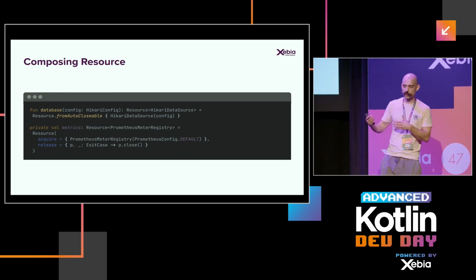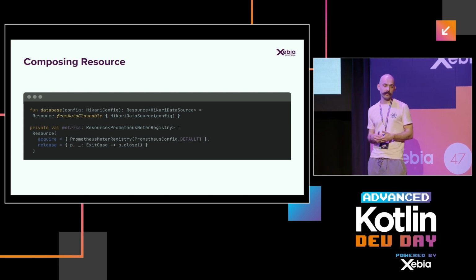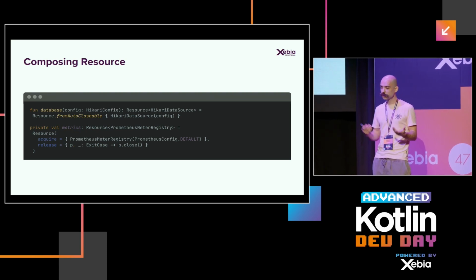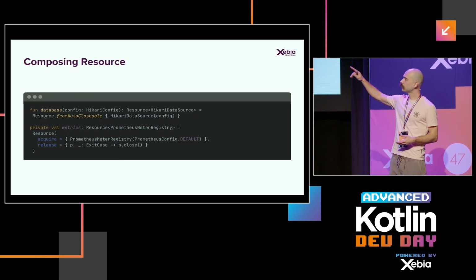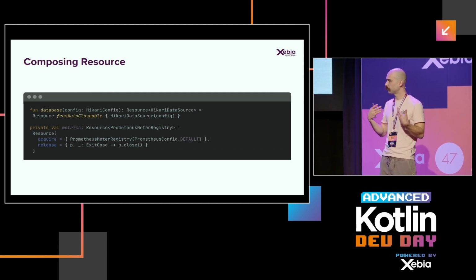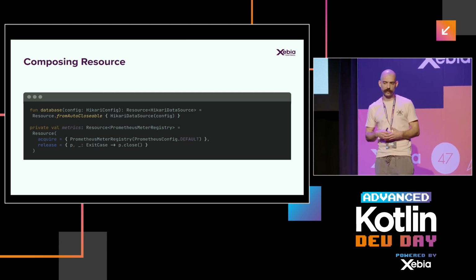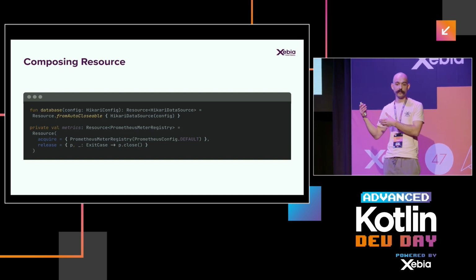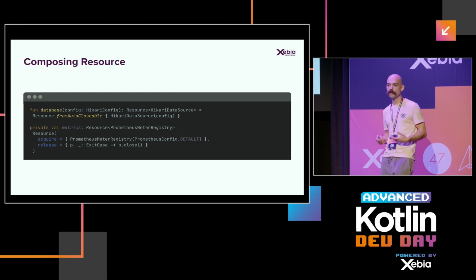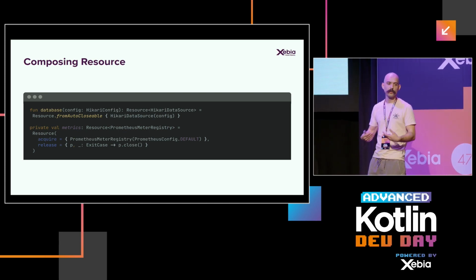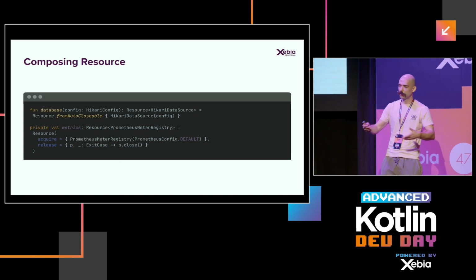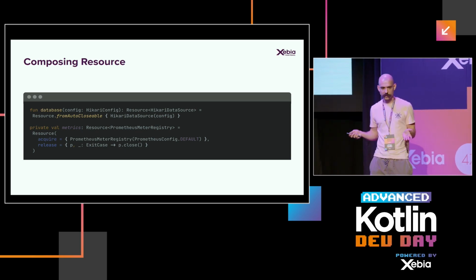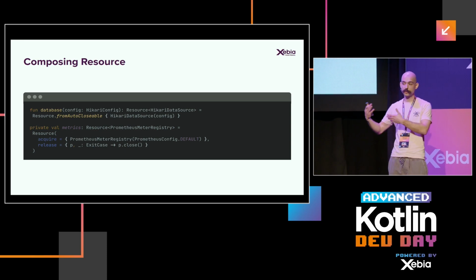So we are using the constructor that we saw before, and we have the acquire step, which initializes the Prometheus metric registry. And we have the finalizer, which calls the close method. And maybe also interesting to note is that this Prometheus registry is a top-level value. And the reason that it can be a top-level value is because the resource by itself doesn't do anything. Only when we call the use method on the resource will the acquire step actually run and initialize the Prometheus registry. We can then use the Prometheus registry, and at the end, when we are finished, it will call the close method. So these values are completely lazy, so it's safe to store them in top-level values.